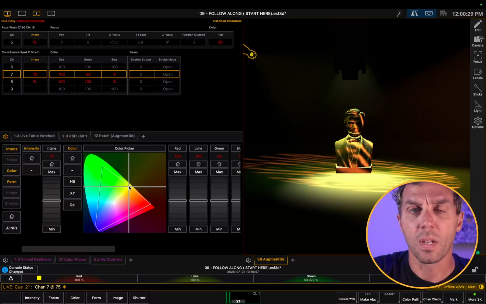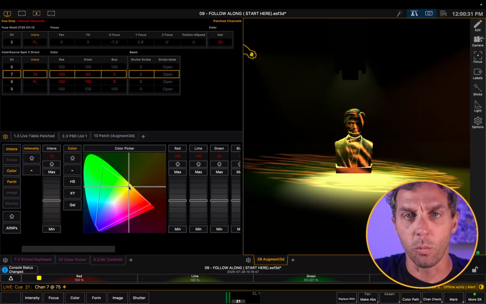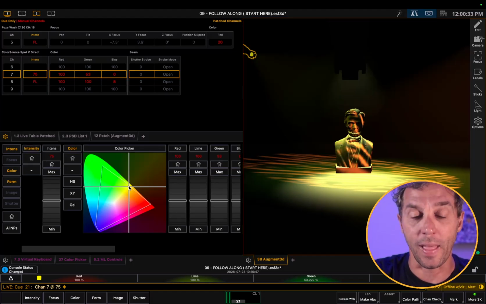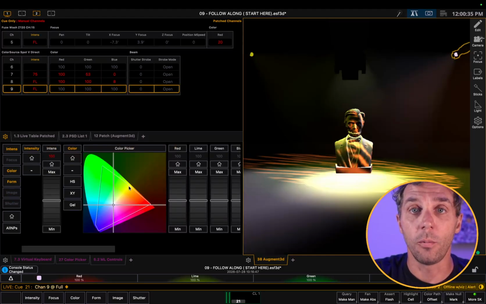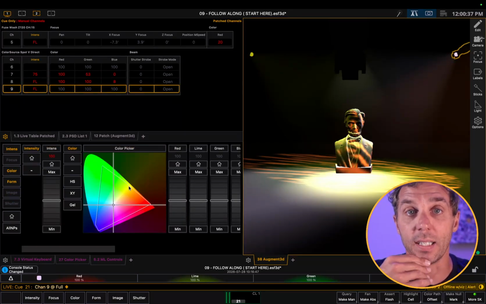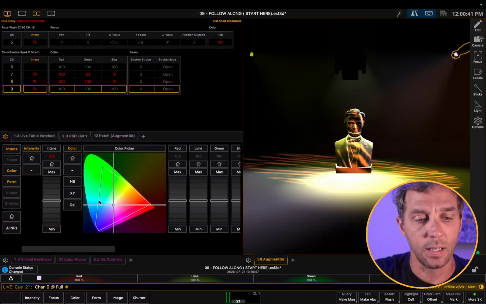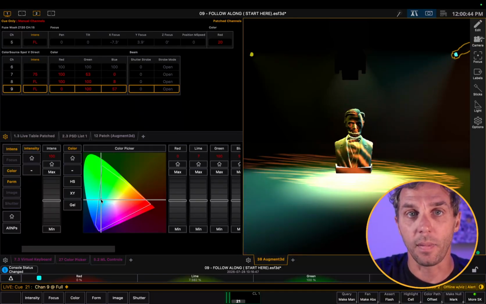Okay, there we go. From the other back angle, which would be like channel 9, we're going to bring that to full. And we want to continue the time of day, night look. So let's give it not maybe a blue, but kind of a sea green here. Something that can be used before this moment, maybe like as the moon.